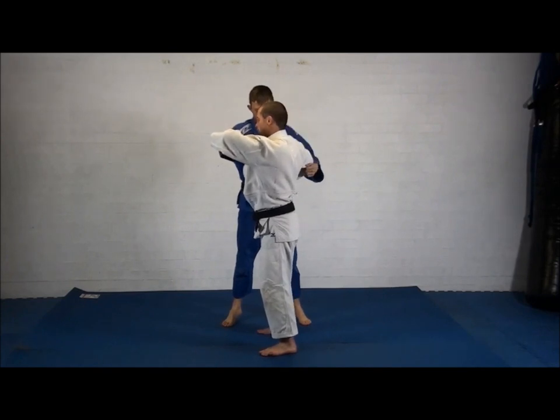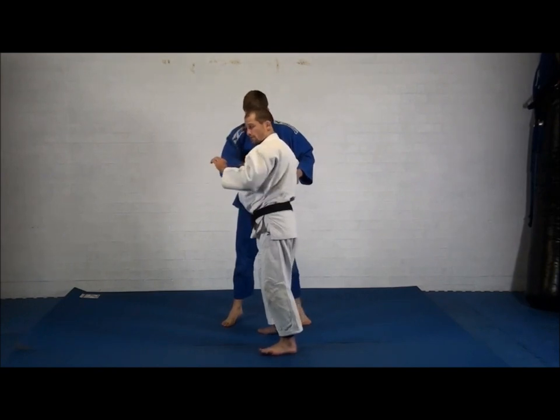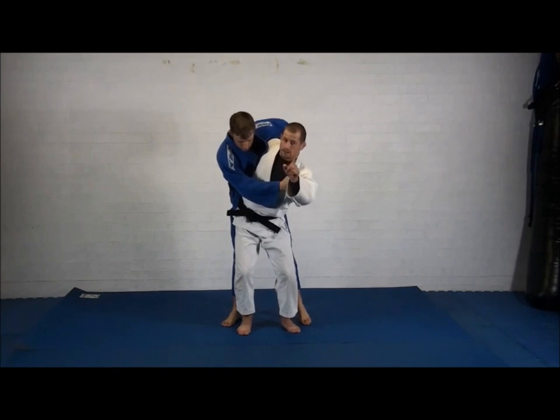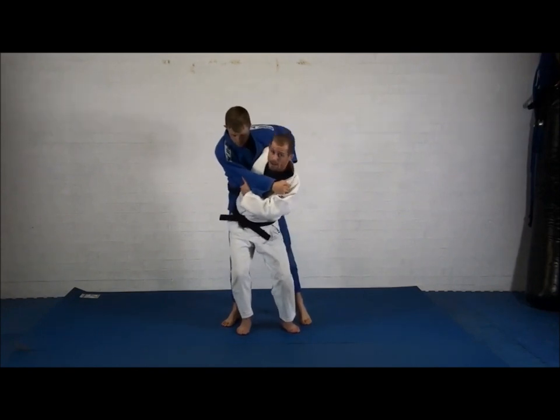The right hand goes around the waist. Now here's the hard part. I've got to pivot on this front foot, on this right foot, on the ball of my foot. I've got to turn and face the same way that Steve is facing. Both my feet are also in between Steve's feet, and my knees are bent and my back is straight.